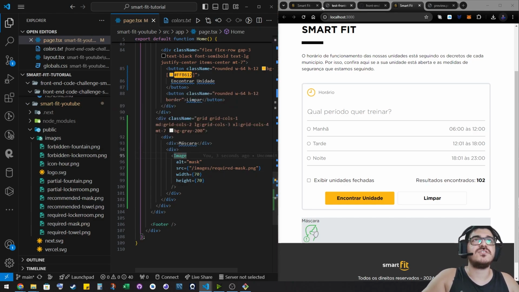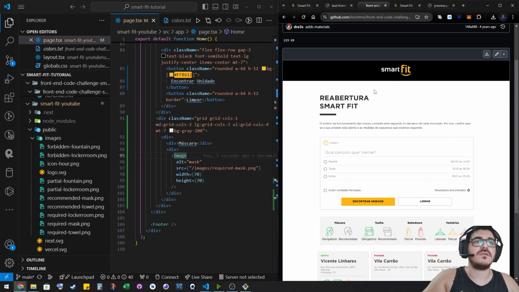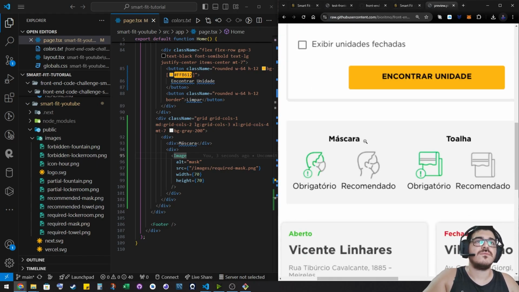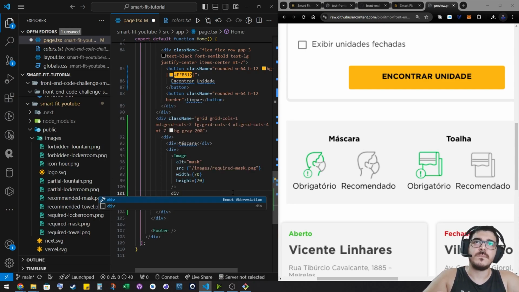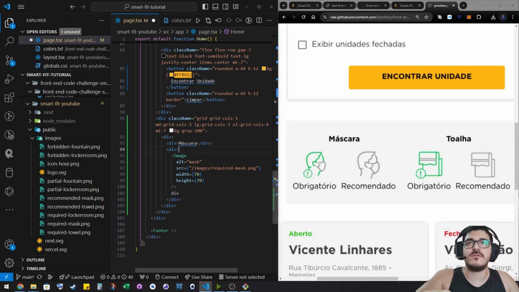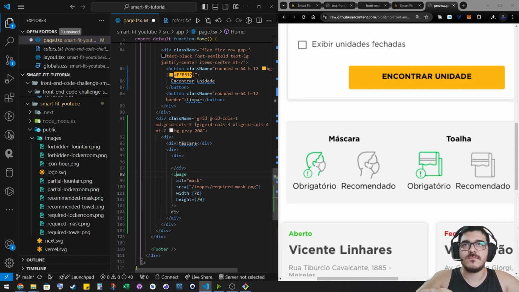The first image, let me see how I should do it. Have the first and some text just below it, right? So this is inside another div.